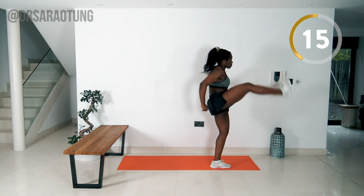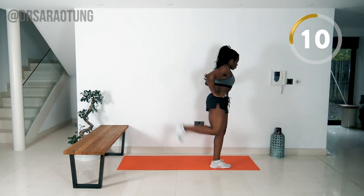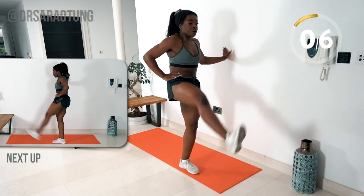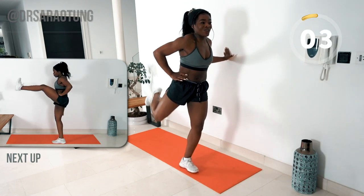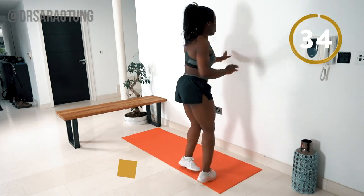So you swing up in front and back behind, getting that stretch in the quads as you go back behind. If you want to get your leg back further behind you, that's going to depend on your mobility, okay? So I don't want you arching your back to get that leg further behind. Only work in your current range. Then we'll switch onto the other side.